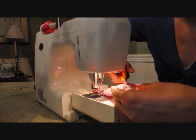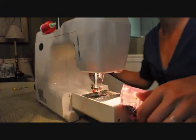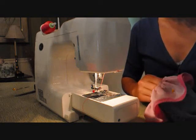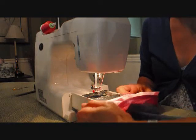Extra here. Okay, that's garbage. Okay, so now this is tricky. Hopefully you have enough jean to fit it around. I do. These are 2T.